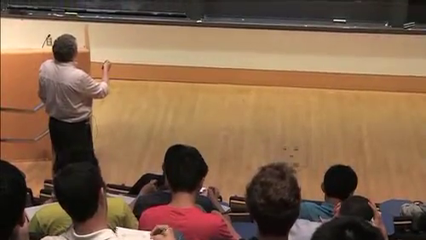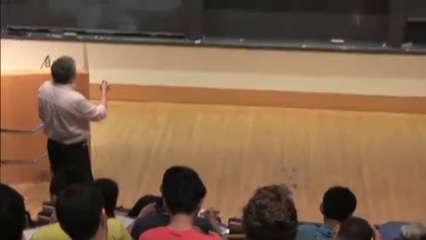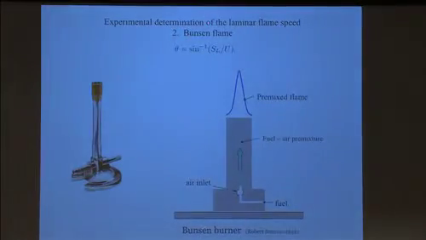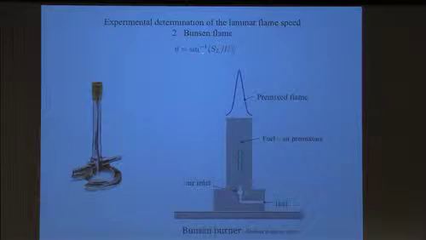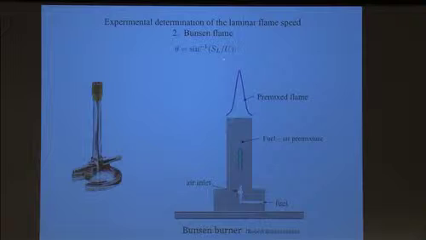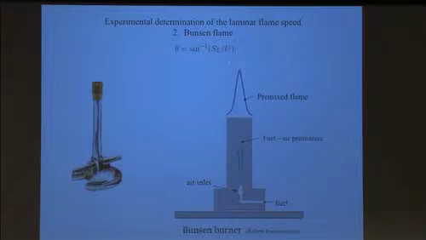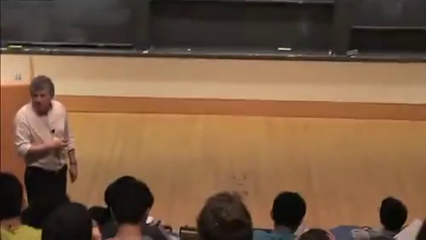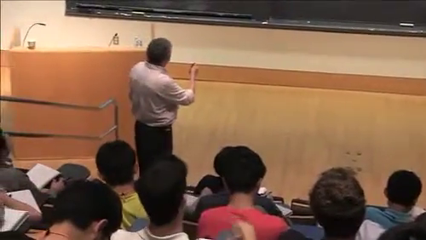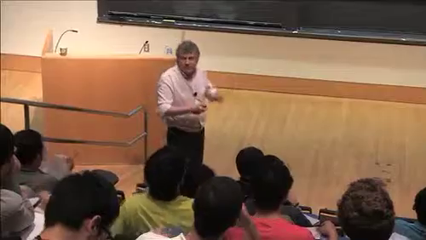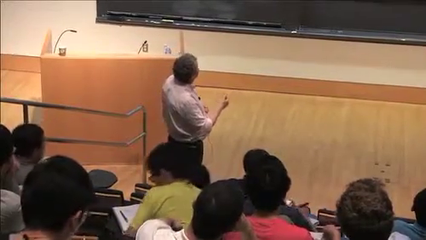The comment that I made here, it's a quick one, saying that a Bunsen flame is another experimental way to determine the laminar flame speed, because we can measure the angle of the cone, theta, and since we know the incoming velocity u, we can obtain what the laminar flame speed is. Okay, here is another example of again, a flame which is not flat, and that's a spherically expanding flame.